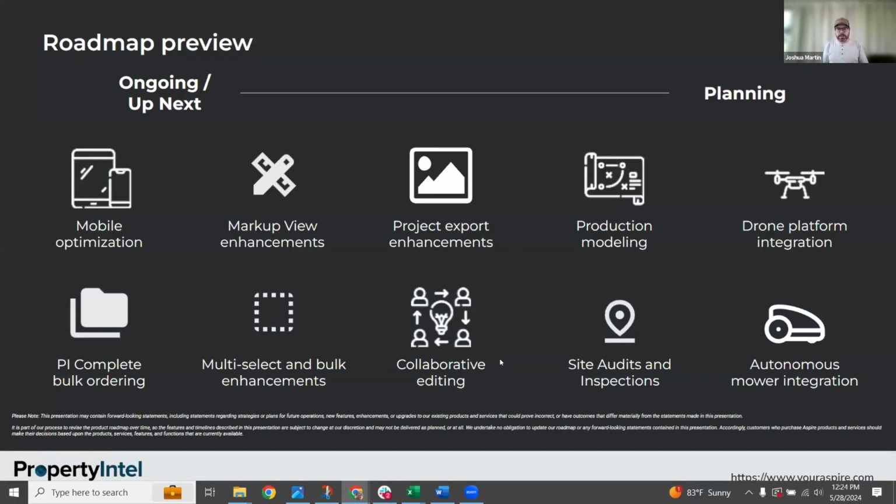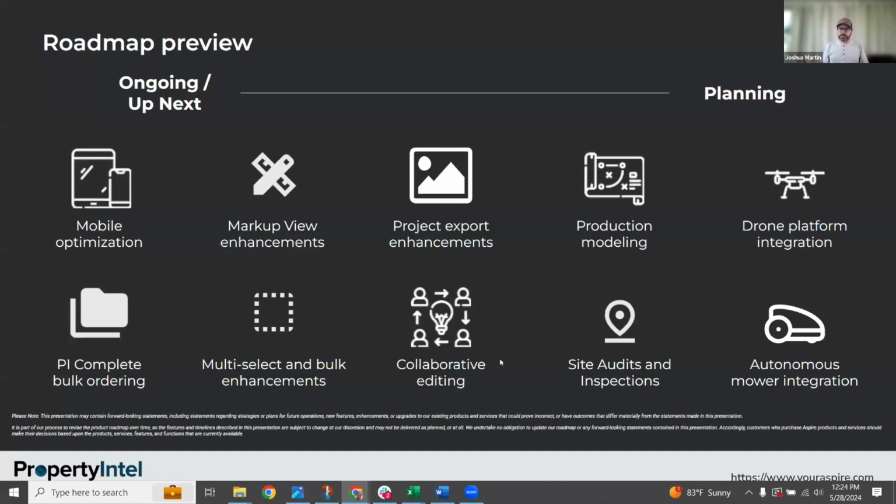We do look to see that later this fall. Moving past that, there's some additional really neat stuff with drones, autonomous mowers, and also site audit and inspection functionality within PropertyIntel, because PropertyIntel exposes and helps you connect and collect all the additional value that you have in properties.